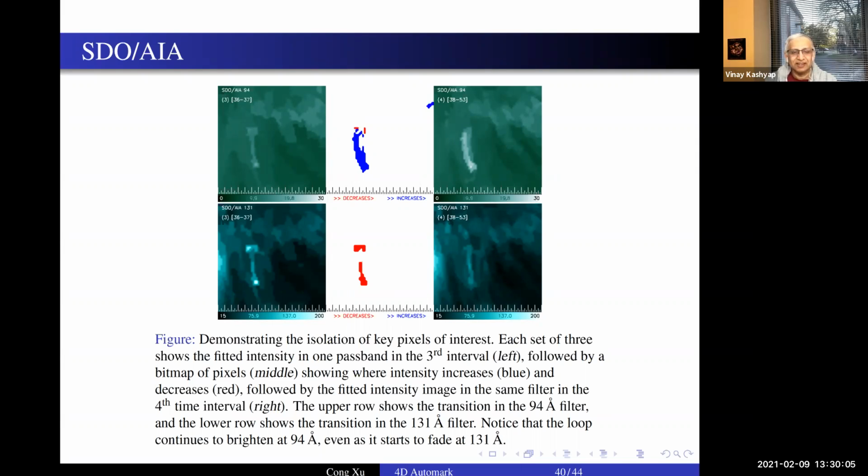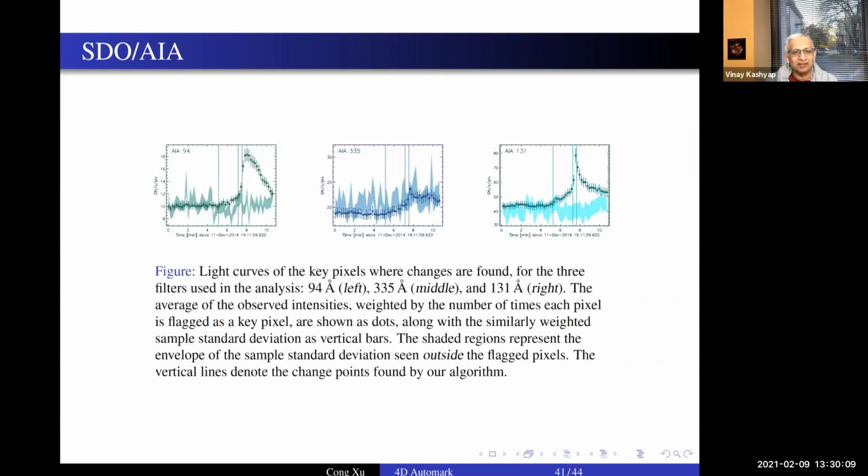Actually, there is one other interesting plot that I think Kong has. Yeah, that one. So those are the light curves of these isolated. Oh, Kong, sorry, I should not take over your presentation. Go ahead. Oh, please. You're more familiar with it than me. No. Please continue. Go ahead.